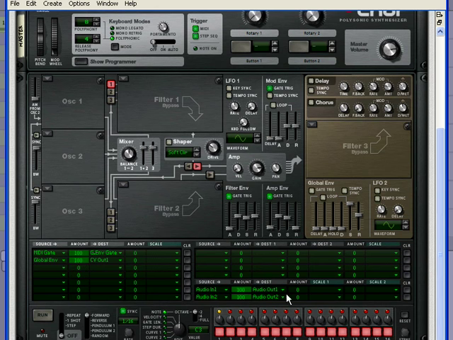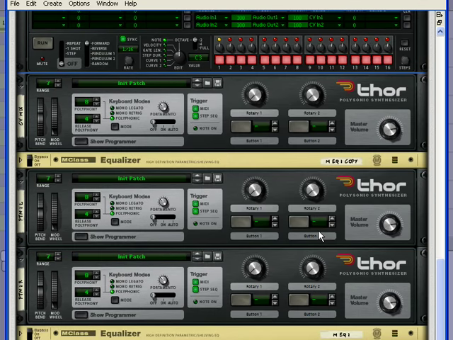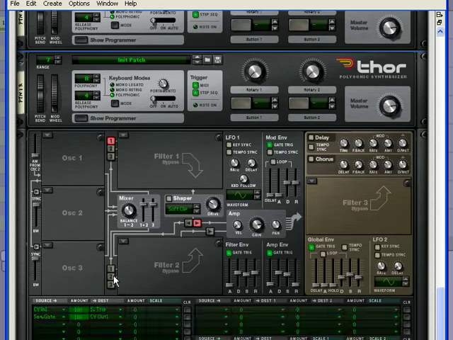Okay, now our gating is going to happen right here. We've got our audio in from the unison going to our audio outputs. We're going to scale that by CV1 and CV2. And remember where these are coming from. CV1 and CV2 are originating from these two pattern devices in these two Thors.